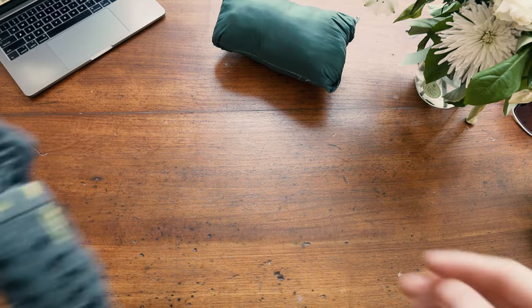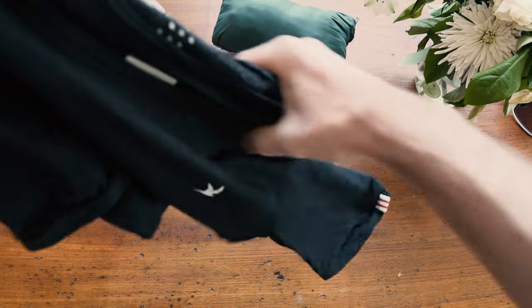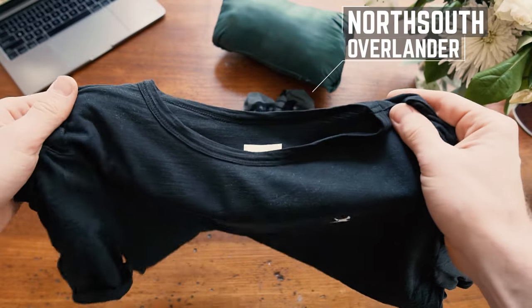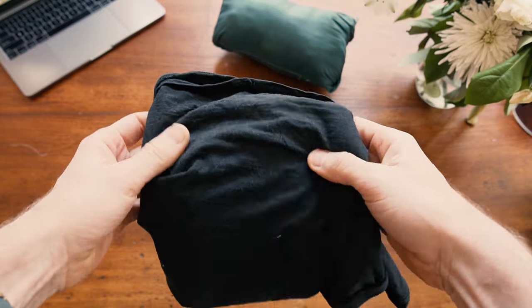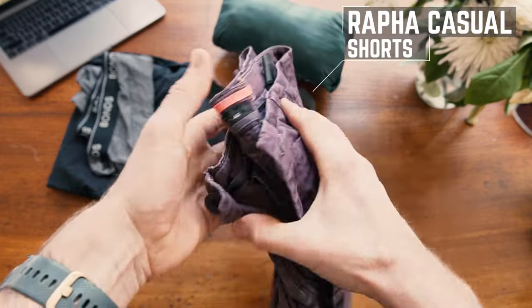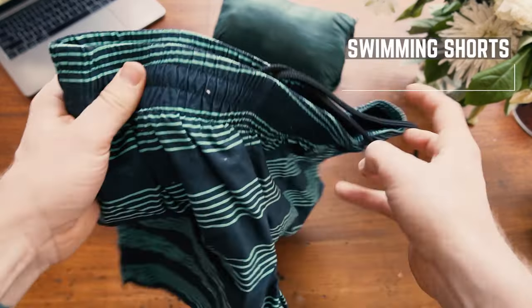Other clothes for off the bike: we have just another pair of merino socks because they always come in handy. One of my all time favorite t-shirts from North South — it is a merino blend, nice and warm, and merino helps you not to stink too badly. Spare pair of underwear because I am not a monster. Casual shorts from Raffa, again from deep in the archive sale, and these are a bit of a favorite of mine.